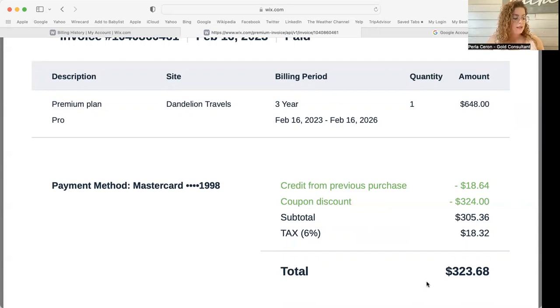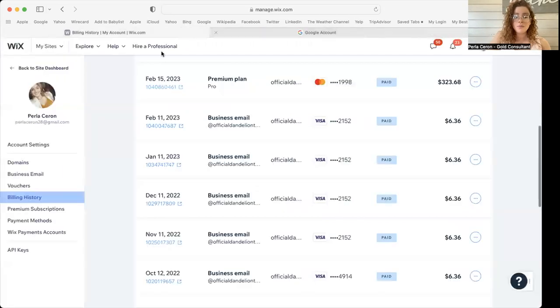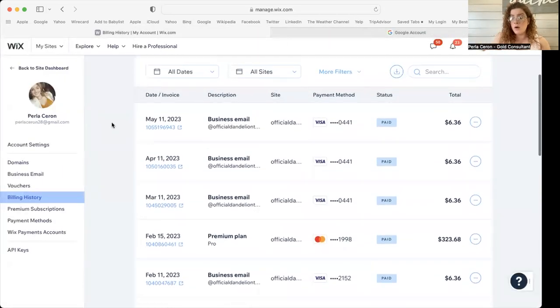And if I'm dividing this by 3, I'm paying $108. So I'm saving 70 some dollars each year by just doing it the 3-year. Okay. This was just my personal preference. Yes, it is a big chunk of money, but it's a tax write-off, right? So, and everything is already set.